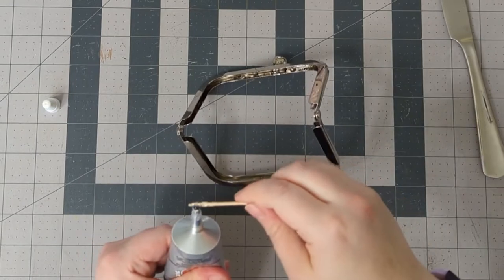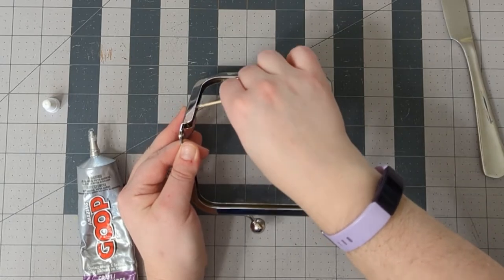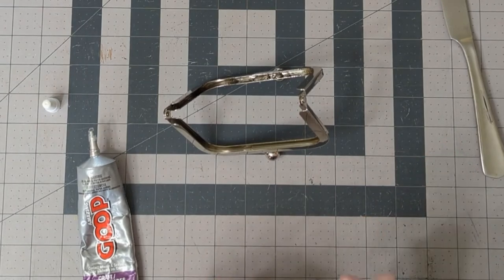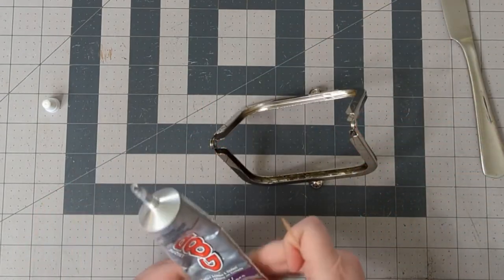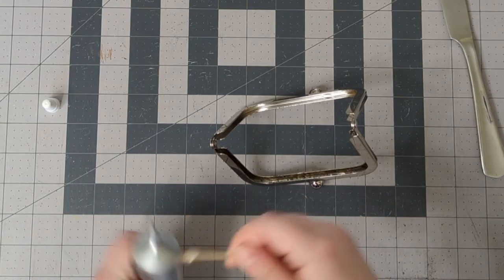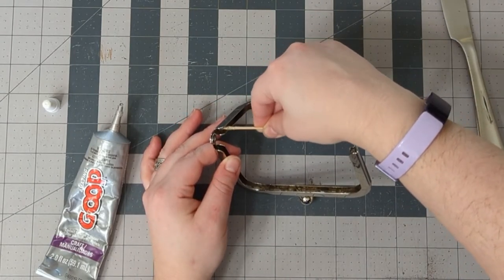In fact, I'm going to put a little bit more back at this beginning part. You can stop there and only do one side of the purse at a time, especially if this is your first time gluing a wallet to a frame. But I find it a little bit easier to do both sides at once. It's nice to do one side at a time, but then you have to put glue on the other side of the frame without getting it on the side you've already glued in, and I just don't like doing that.